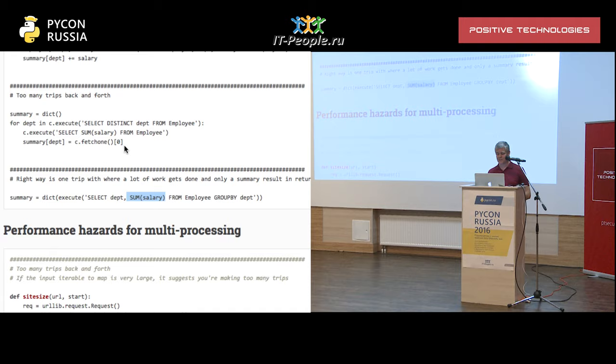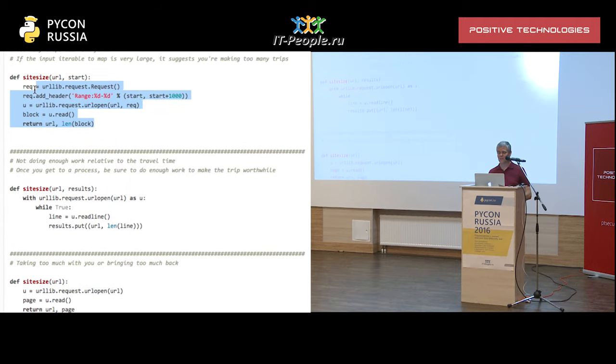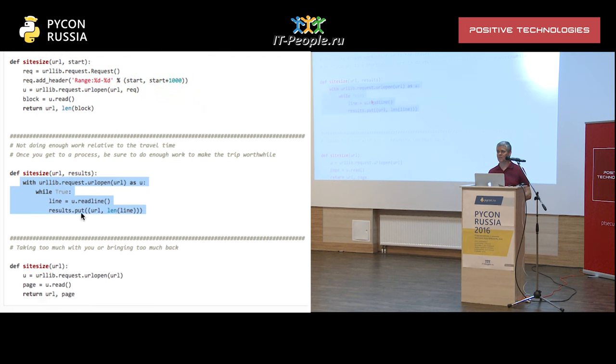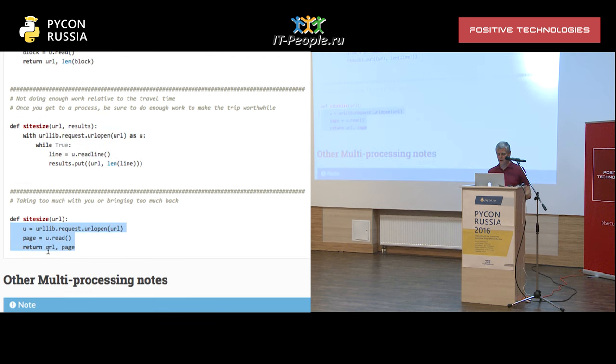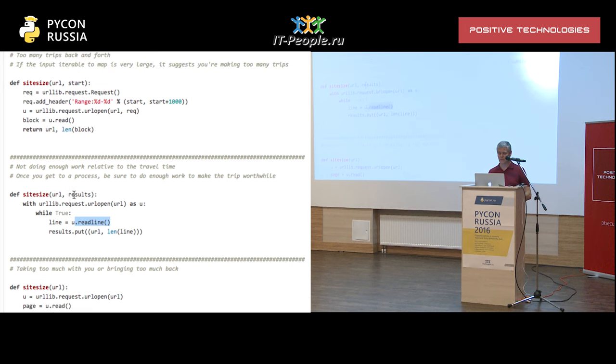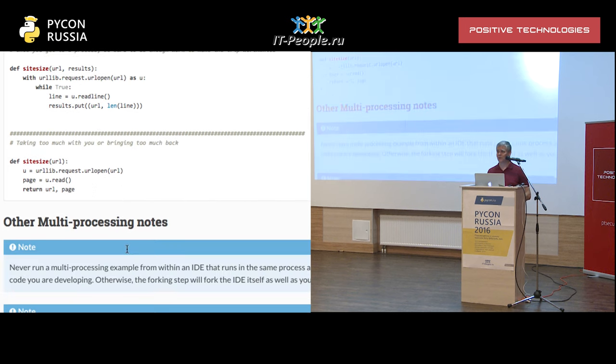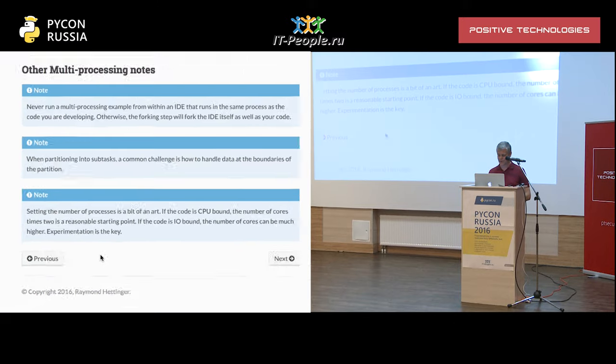While it's obvious with databases, people make exactly the same mistakes with multiprocessing, and here are the exact same three mistakes, and I see them over and over again in code. In this case, we're returning the entire web page rather than its length, returning too much data. In this case, we're returning one line at a time, too many trips back and forth. This is lots of range requests, and the good news is it gives us summary data, but we're making far too many trips there and back. I see all of these mistakes all the time in multiprocessing code. I hope it will never happen to you.